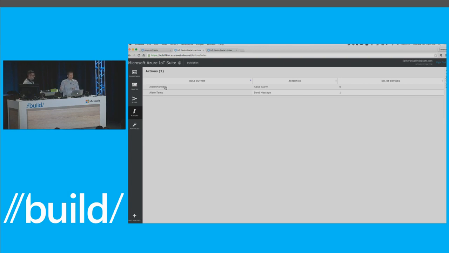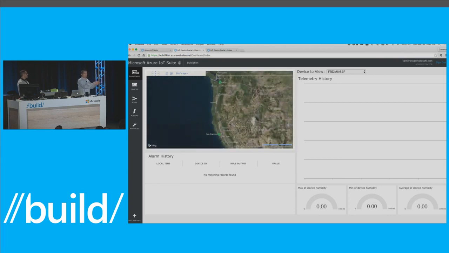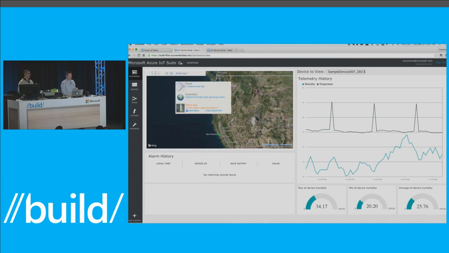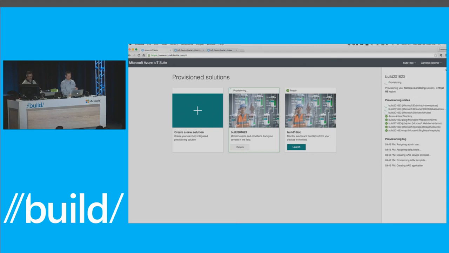And then, of course, we make that open source and put it in GitHub, so that person can then turn around to you type of folks and say, can you do something with this source code and make it a little more specific to my domain, so that I can take this higher up the chain, let's say. Does that make sense? The idea behind the IoT Suites is that you can get started in minutes. Cameron can show you, it takes 5-10 minutes to provision one of these. And once you understand it, you can really customize it to meet whatever needs you have. We've seen customizations of IoT Suite that are really quite incredible when you start applying them to your own business domain.